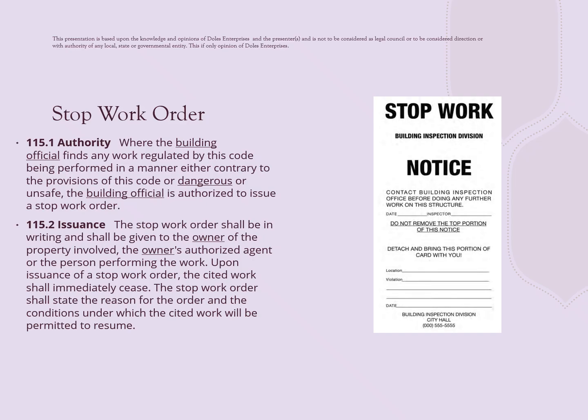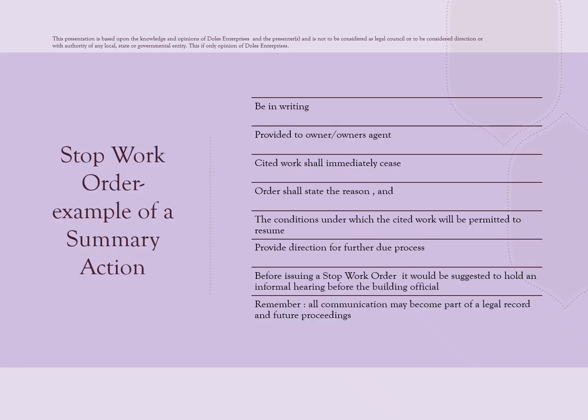The I-codes also provide building officials the authority to halt construction activity immediately if deemed necessary. Building officials have the authority to stop work until code violations or other hazards to the public safety have been resolved. If, during the inspection process, it is found that the work is not going according to the plan submitted, the building official may wish to take summary action to revoke the permit or to issue a stop work order.